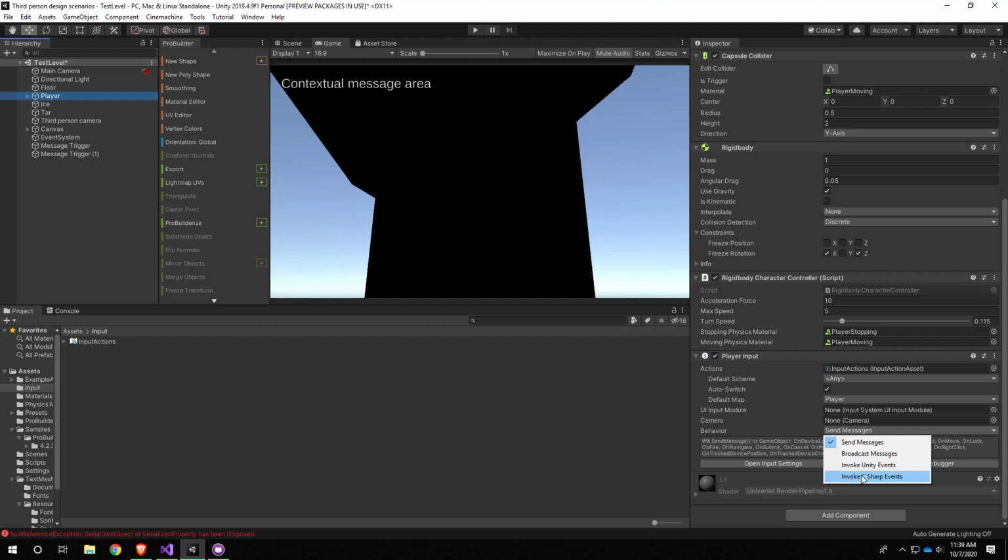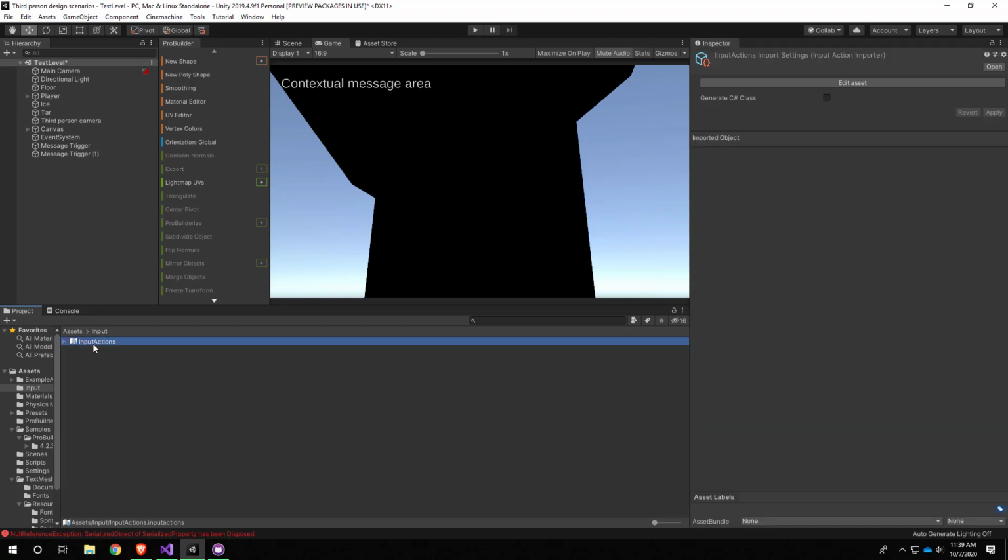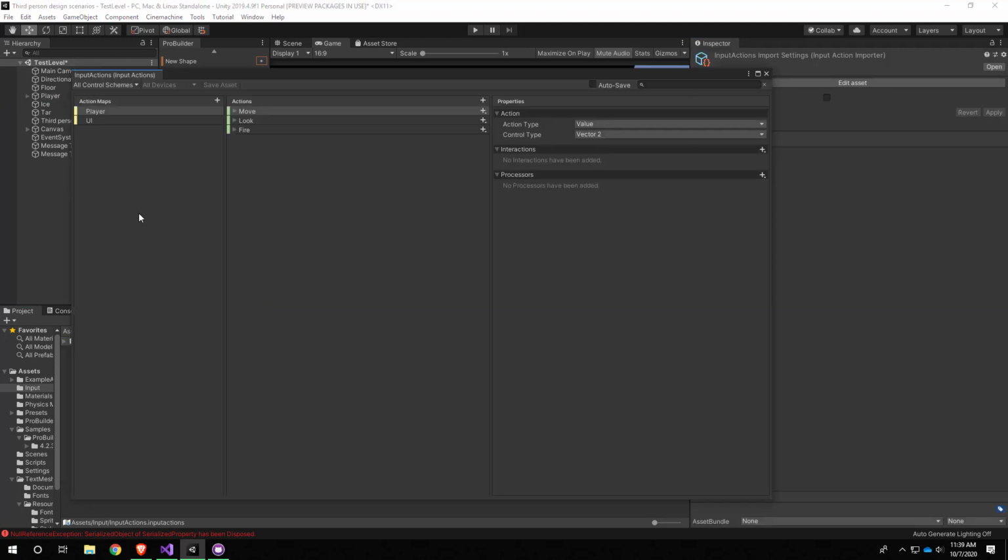And so one of them actually gives you the ability to invoke C# events, where you could actually manually in your code subscribe and unsubscribe. The trick to that is to, if you open your input actions, there's actually a way to make this generate a C# class.